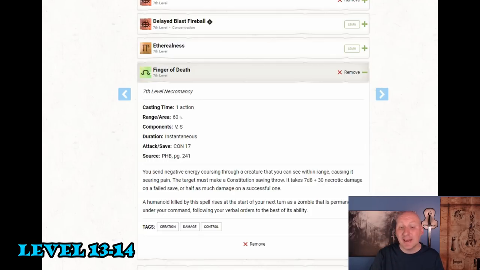But the thing is a humanoid killed by the spell rises at the start of your next turn as a zombie that is permanently under your control, following your verbal orders to the best of its ability. So in off time, we can make ourselves a zombie army. And because we get undead thralls on any necromancy spell that creates undead, Finger of Death applies, which means that all these zombies are all going to benefit from our undead thralls, but they're not going to require us to cast spells to maintain control. So, at least potentially, we could have an indefinite number of zombies. And then we can Finger of Death the humanoid, turn him into a zombie, and then Soul Cage him as well. Really, this character is just a beacon of goodness, aren't they?